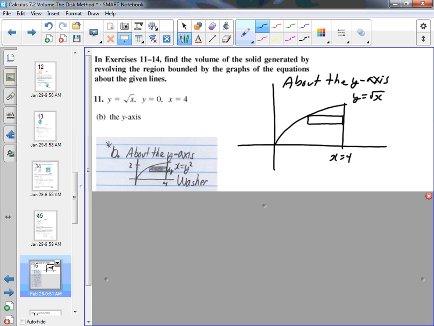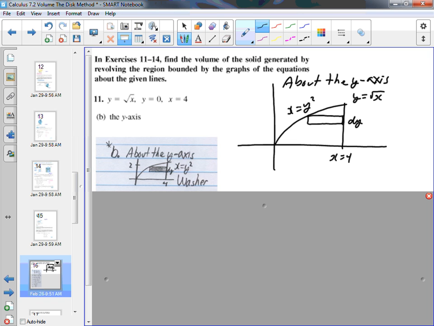And that's when you realize, okay, the dx or the dy, it's dy. The width of that rectangle, which is the height of the washer, is dy. And that ought to be clicking in your head to think that means everything is in terms of y. So my y equals square root of x, awesome, and also useless, except to turn it into x equals y squared. I've got to have it as a function of y, okay?